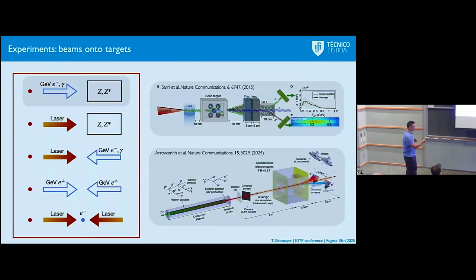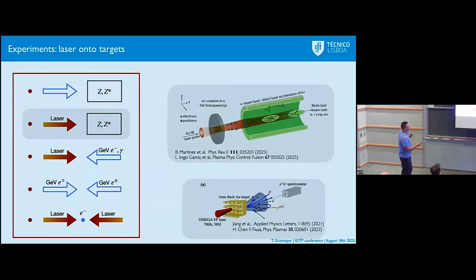So first of all, showers can be encountered in many places. You can start, as you say, with an electron beam that impinges on a high-Z target. This is typically Gianluca Sarri and Harold Smith in the Nature Communications of last year. You can have a laser that goes into a high-Z target and generates hot electrons. Those hot electrons will generate pairs. An example here is a simulation with a very strong petawatt laser creating pairs, and then you can guide those pairs in channels.